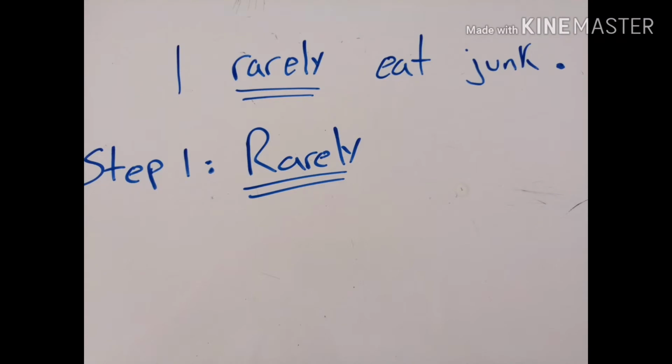So I'm going to take you through a step-by-step way to create sentences using inversions. So the original sentence reads, I rarely eat junk food. Okay, as you can see, the word rarely is between the subject and the verb. For inversions, we have to change the structure of the sentence. So the first thing we do is take the word rarely and put it at the start of the sentence. That's what we need to start an inversion, a negative adverbial at the start of the sentence.